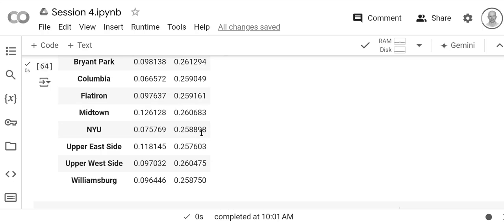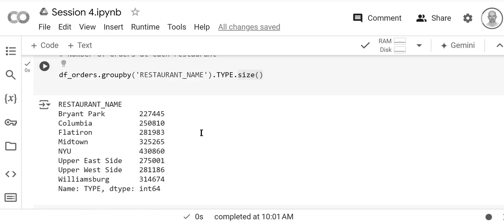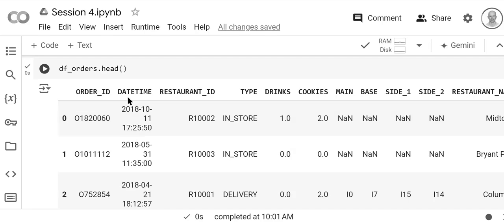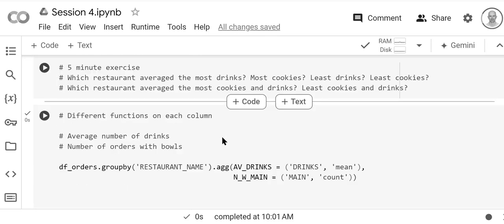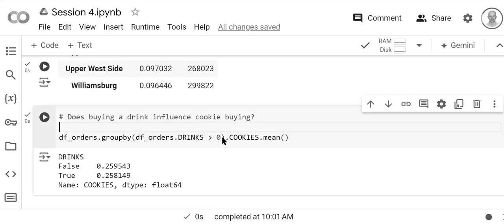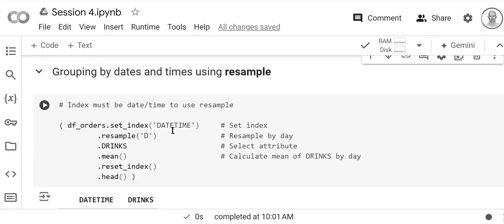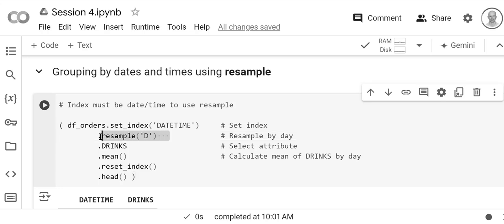Now, we have this column called date time, which Python recognizes as a date time. And so we can do really neat things with that, including sorting things and sampling things by date. Here what we're doing is we're resampling by day. Basically we're grouping everything that occurs in a single day into one thing.